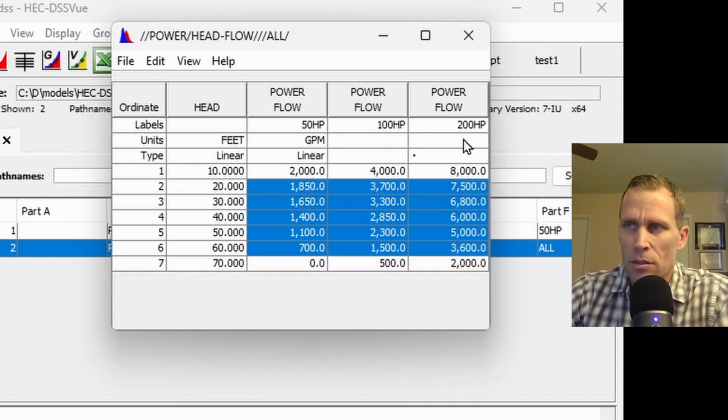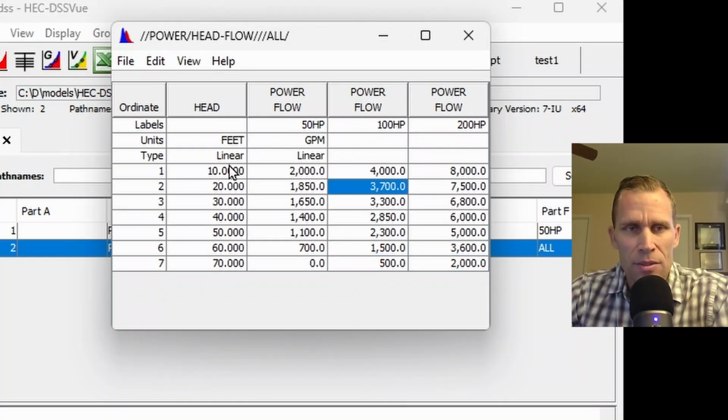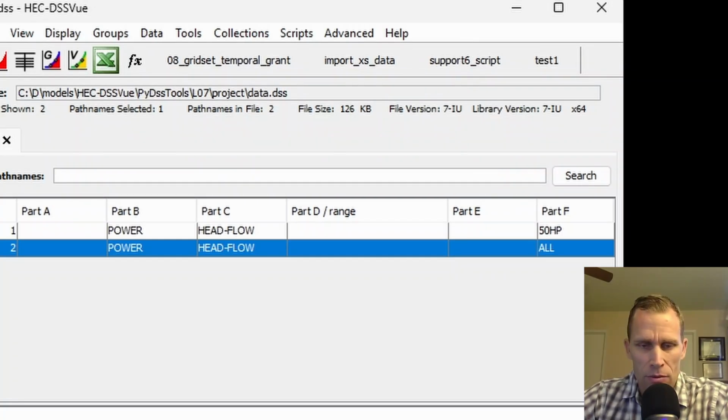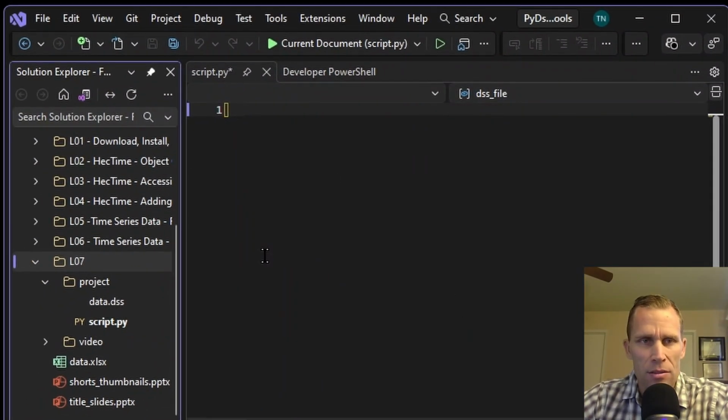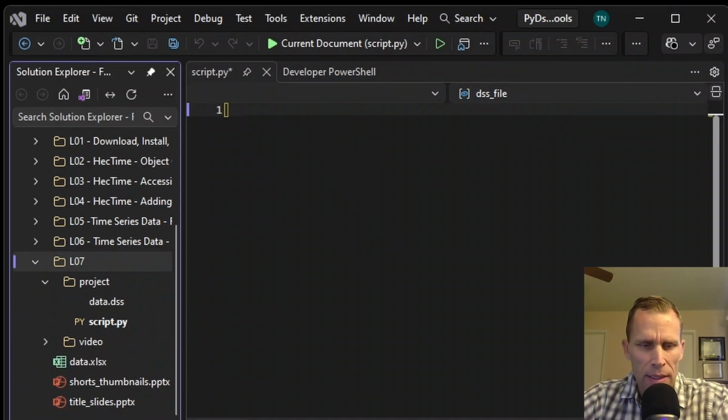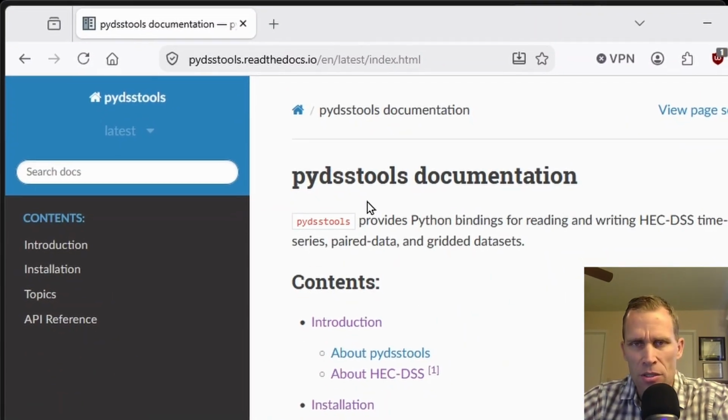Right, so we're going to get started with extracting this data, not only the data values themselves, but also the metadata. So to do that, I'm going to head over to my coding environment. This is Visual Studio Community Edition. That's what I downloaded and installed. That's covered in lesson 1 of this playlist if you're just getting started. We'll also leave a link to the documentation, which is this page right here.